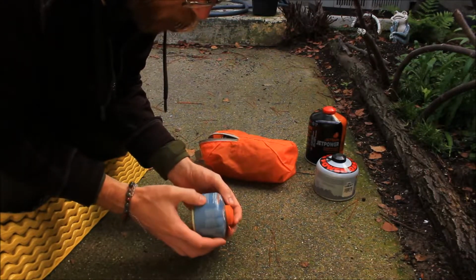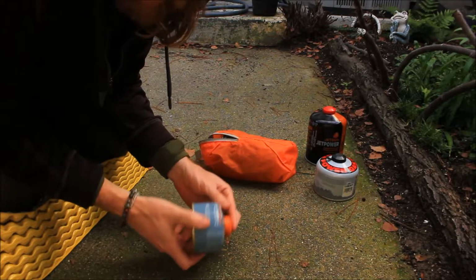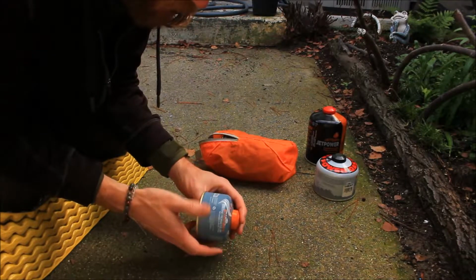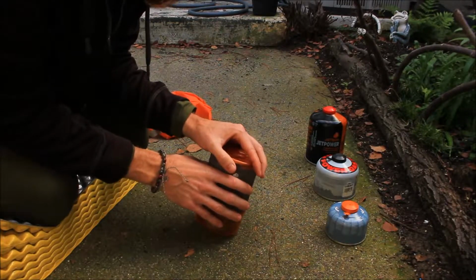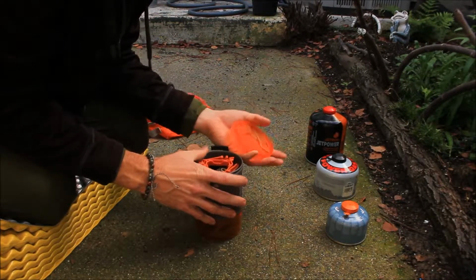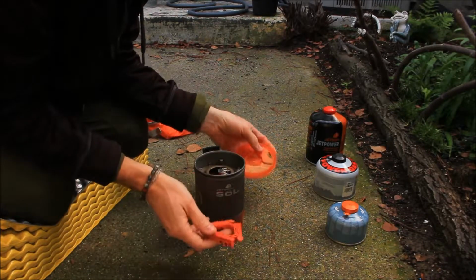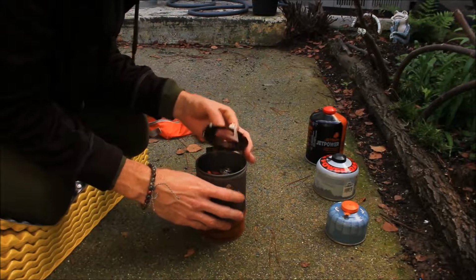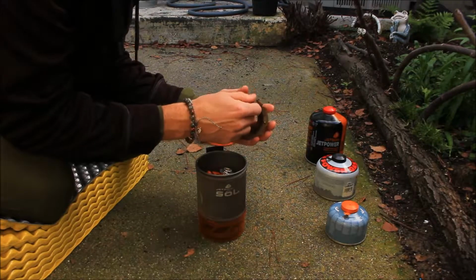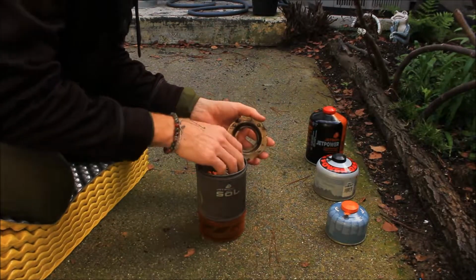To get rid of them, there are some recycle places in Martinez that you can go to. There might be some other ones in the Bay Area. Typically, the parks don't have anything where you can place them. So we always pile them up in the garage and then take them down to Martinez when they're all empty, all in one swoop. Do not throw them in your trash can, please. Dispose of them correctly.